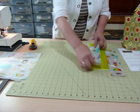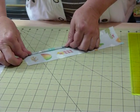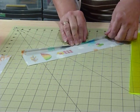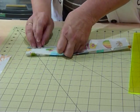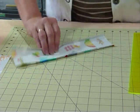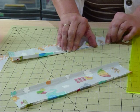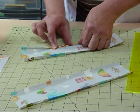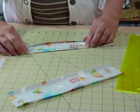Now we're going to make the handles first. Because you can't iron, we're going to rely quite heavily on finger pressing. To make the handles, I just fold in about a quarter of an inch and finger press that. That's one of the good things about this PVC coated fabric — it presses with a finger reasonably well, and it also doesn't fray, so we don't need to worry about edges fraying. You can pin this fabric, although you don't want to put too many pins in because you don't want to leave too many holes. But if you feel the need to do some pinning, that's pretty much okay.